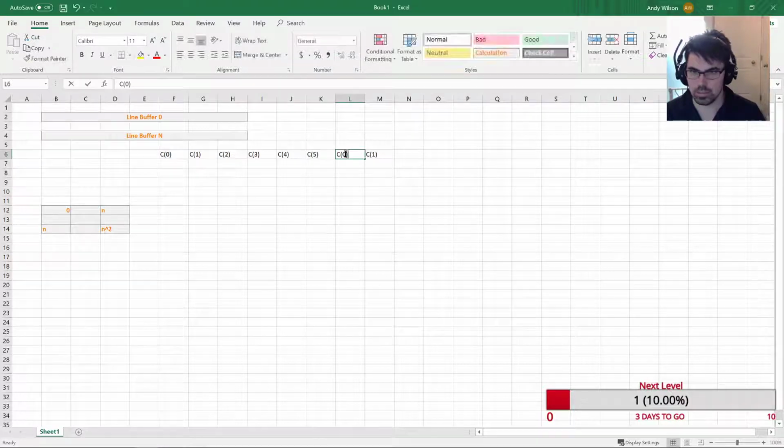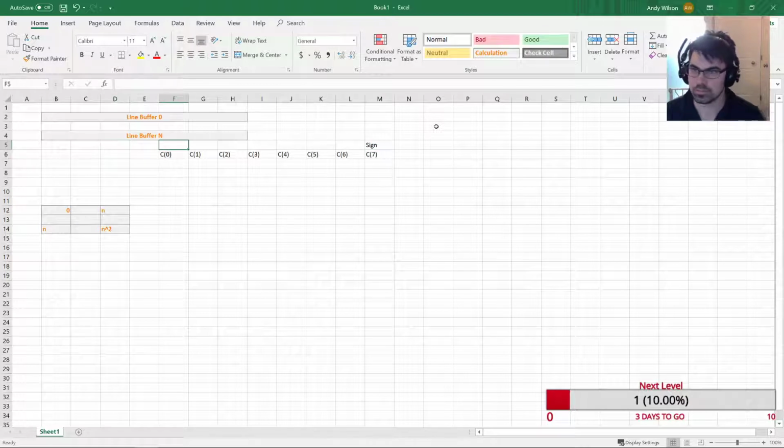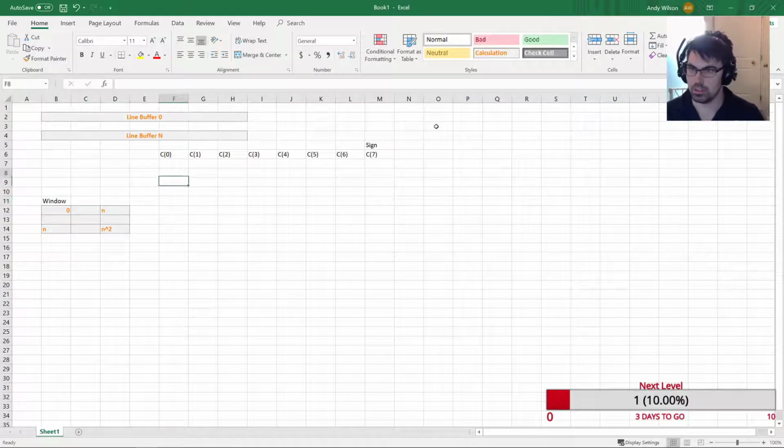So we're going to try to simplify the math here and get good timing of it. This is actually the sign bit. Sign. So using the magnitude of the coefficients, this is our window, and the C is actually the kernel. Probably better to have K, but whatever.